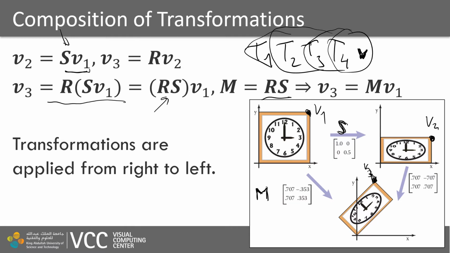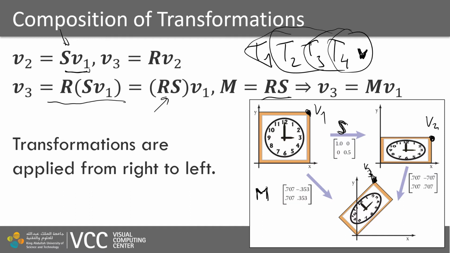However, in the case of the product of these two matrices, R times S, this is the correct order. So it's not that we will now change the matrix M to be S times R. The order needs to be kept as it was when we performed this associative rule change. Let's have a look whether our matrix M has indeed these coordinates.